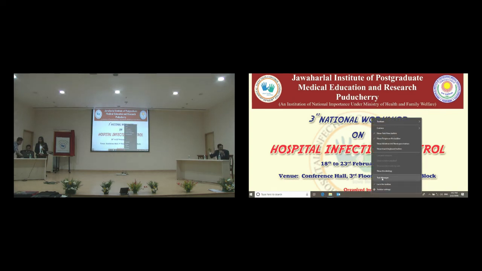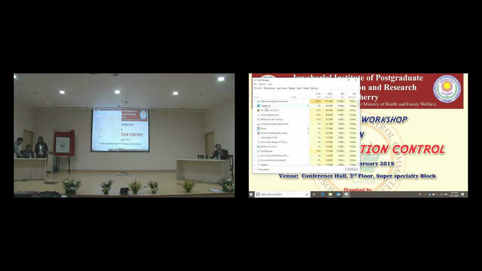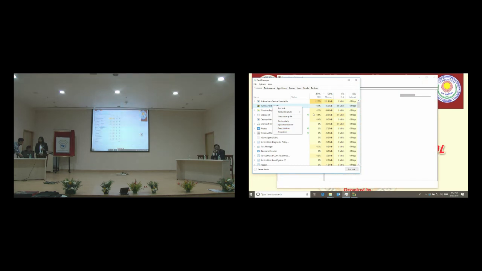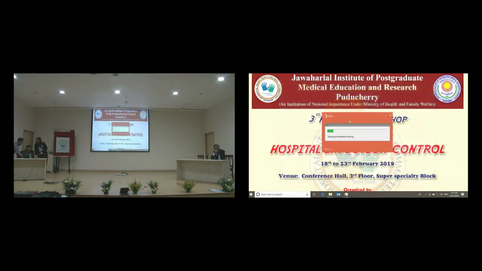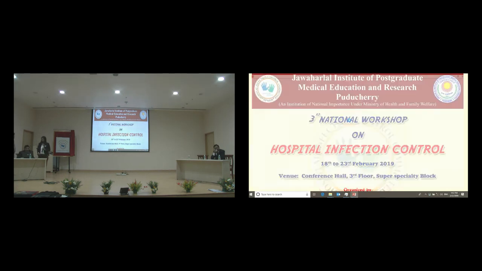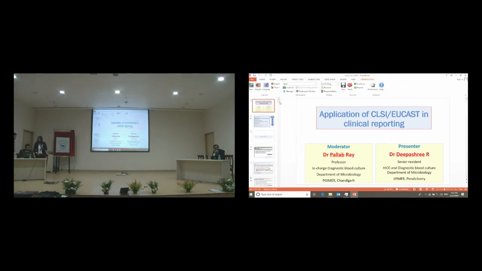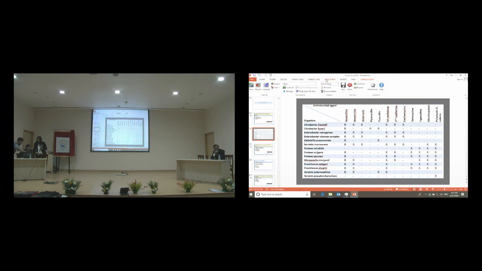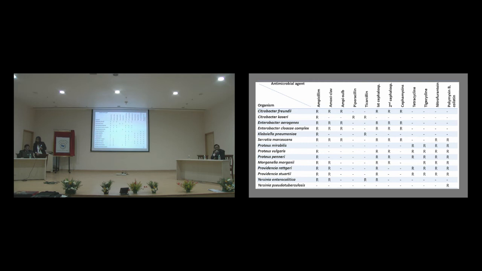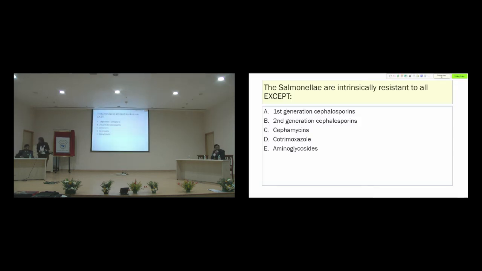We do not interpret any of these beyond 24 hours, when the physical parameters may not be conducive for antibiotic susceptibility testing. I wanted to make clear that Mueller-Hinton agar is slightly more nutritious. It has beef extract, beef infusion, and in addition acid hydrolyzate of casein and acid hydrolyzate of starch. This was actually formulated by Mueller and Hinton, not for antibiotic susceptibility testing. They wanted to make a serum-free medium to grow Neisseria meningitidis and Neisseria gonorrhoeae. But then far better media came out for Neisseria species, and they found that this medium is much more suited for susceptibility testing than the original purpose for which it was formulated.